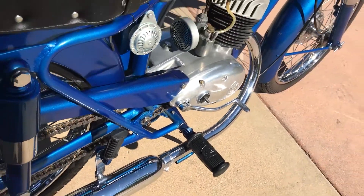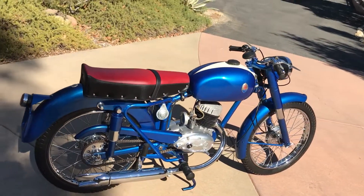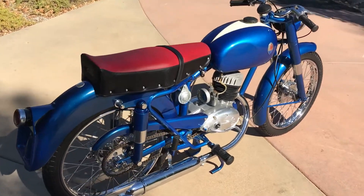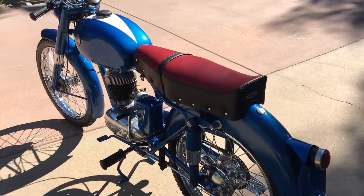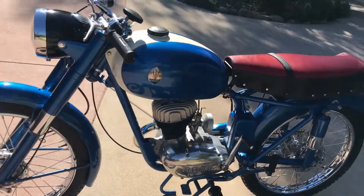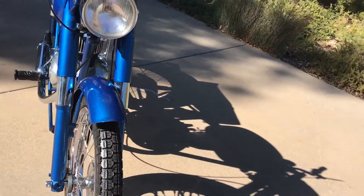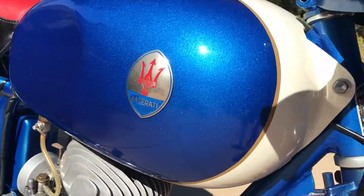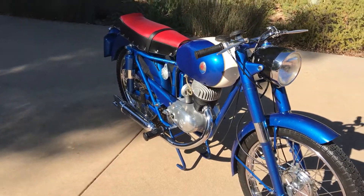So again, just a well-branded bike and if you happen to have a Maserati sitting in your garage, this bike is an absolute must-have. When we get the Maseratis in they don't last long, so I don't expect that this one will be available for long on our website. It's been nicely restored, painted in a blue metallic paint scheme to match the Maserati logo.